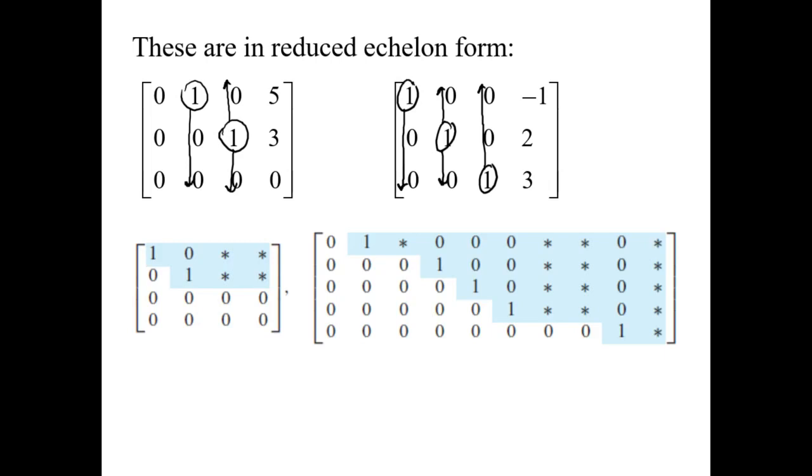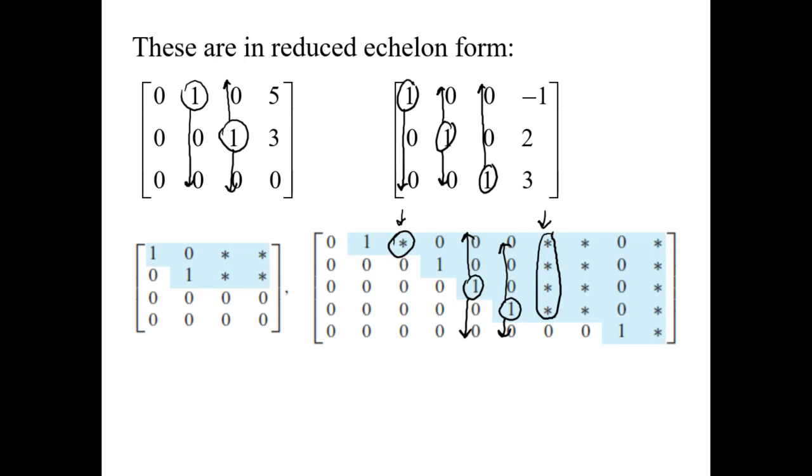Here's some more, just general echelon or reduced echelon forms. Notice we don't have those boxes anymore because now my pivots have to be 1s. So we have all these 1s. So like, for example, here's a 1, zeros both above and below. Notice this column does not have a pivot, so this number can be anything, right? We're back to that star. Here's a pivot, so we got zeros above and below. But this column, there is no pivot, so these numbers can be whatever they want to be. So we got those stars.